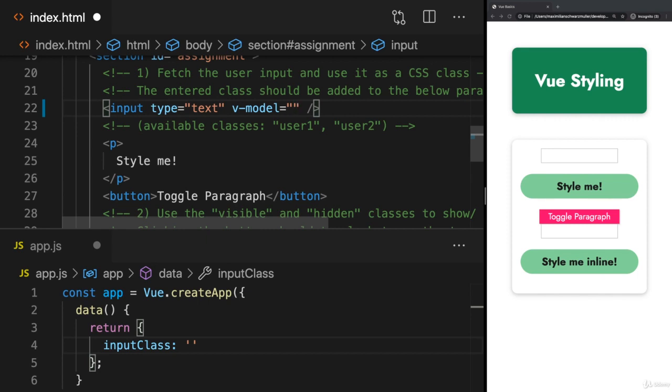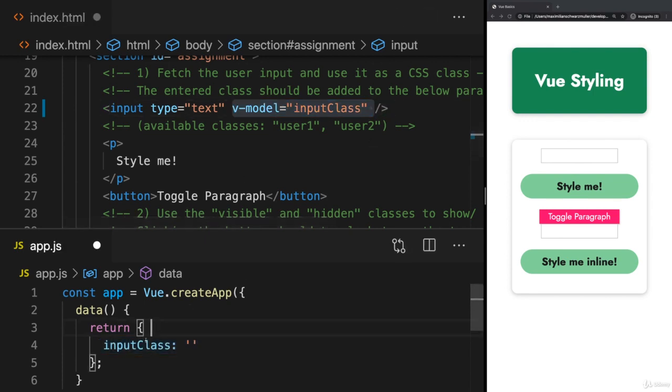I don't really need two-way binding here, but it's just very easy to get and store the user input with it, and therefore I'll use it. As an alternative, you could of course use vOn or at input, and then manually extract what the user entered and store that in the input class data property. But vModel is simply a bit quicker here.